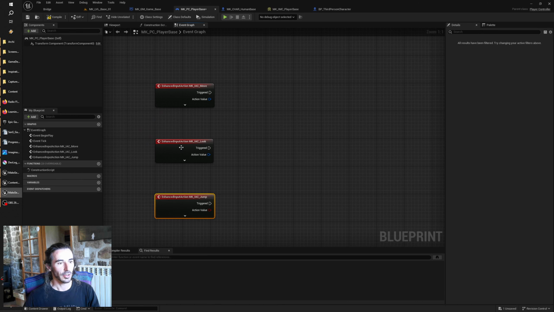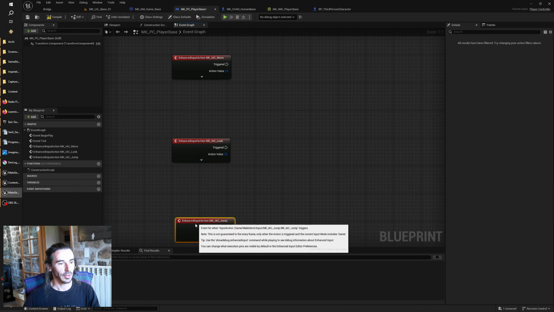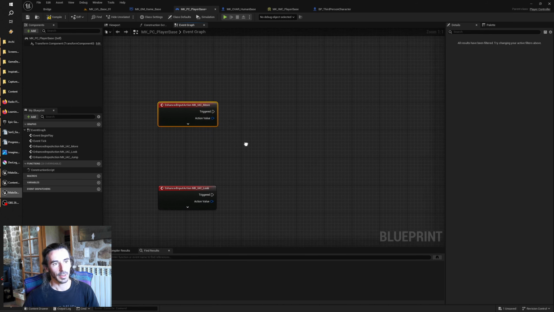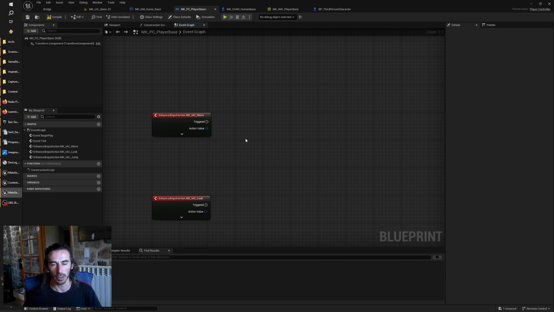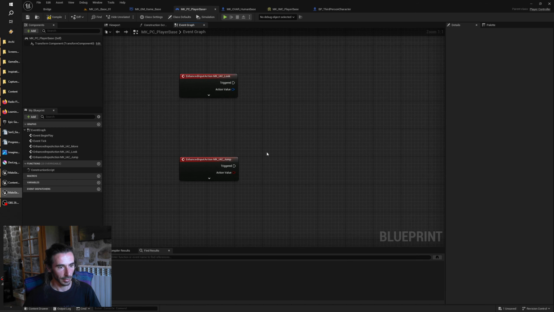Several things interesting in this event graph, event node. But the one we will use will be the trigger one, when the player is actually pressing a key or moving the mouse or the joystick, and the value. What was my plan? Yeah, making the simple one, the jump one. So you can see here it's a 2D vector, and here it was a boolean. You remember we set that earlier.